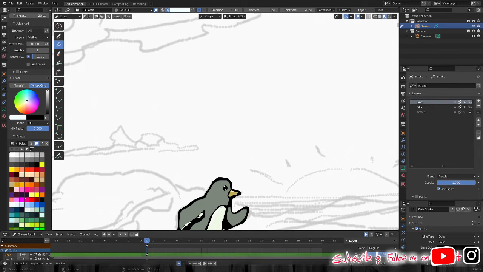And right here on the beak. Most of this is not gonna be visible, but just in case it is, I want to make sure it looks nice. Yeah, I'll just stick with the top part beak.